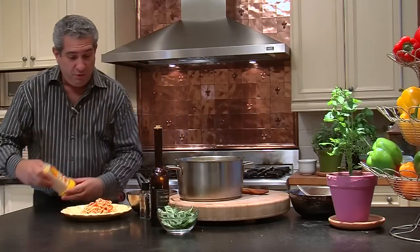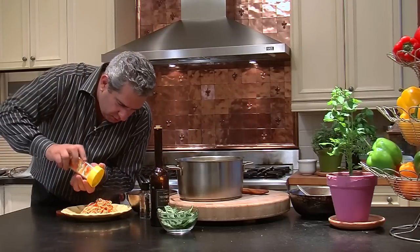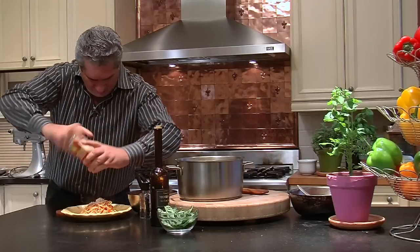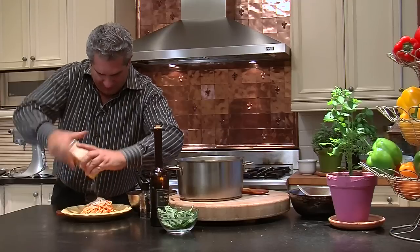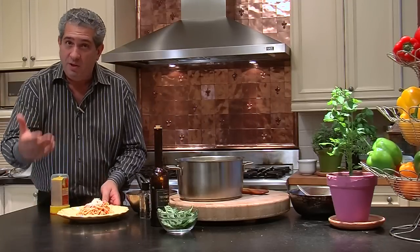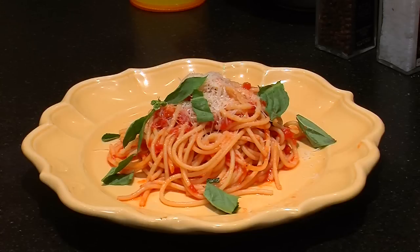Okay, now I've got some great grana padano, and we're going to grate this onto the pasta. Okay. Now, these flavors are amazing. And again, like I said, you can use Parmigiano Reggiano. Certainly, you can use Pecorino Romano or a mixture of all of these. A little bit of basil completes this dish. And here you have spaghetti al pomodoro.